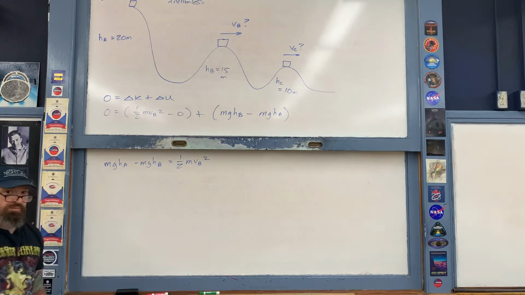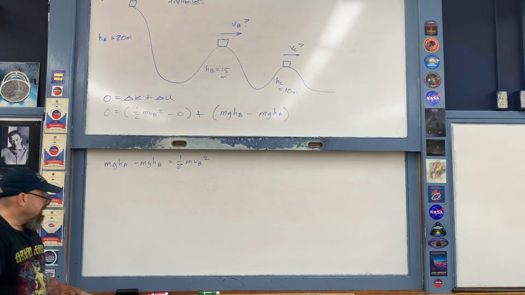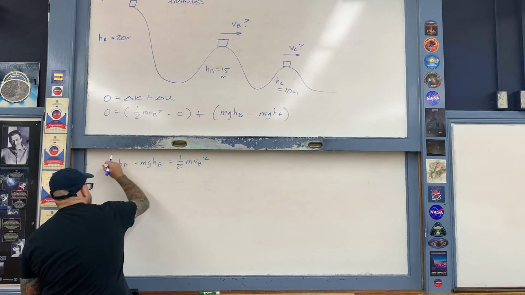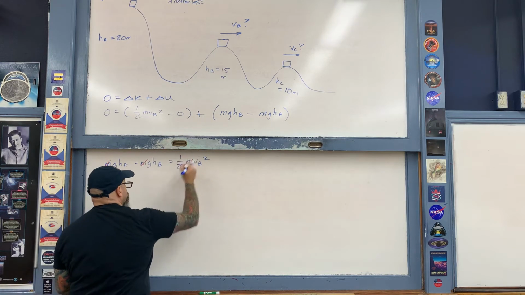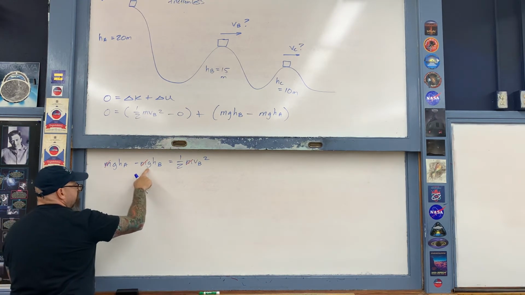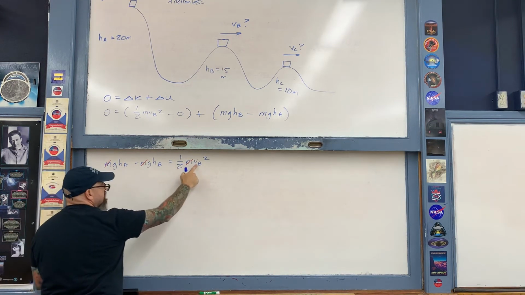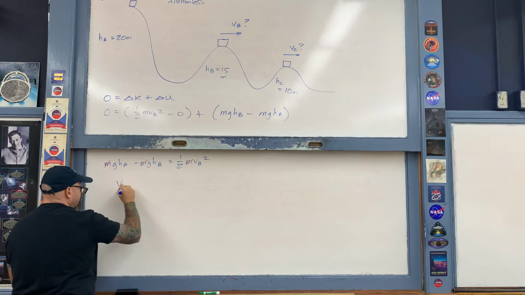Like so. Notice what I did here algebraically. These two terms have switched. At this point, I'm going to do a couple of things. I'm going to cancel out the mass m of the cart. Here on the left-hand side, I'm going to factor out the g from each term, and then I'm going to cross-multiply the 2 to the other side and take the square root in order to find the speed VB.